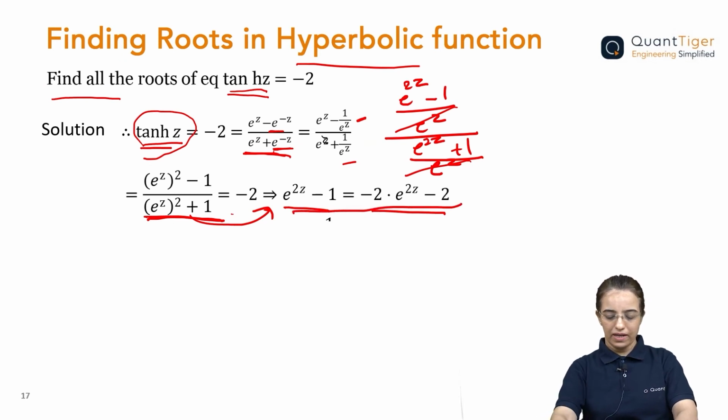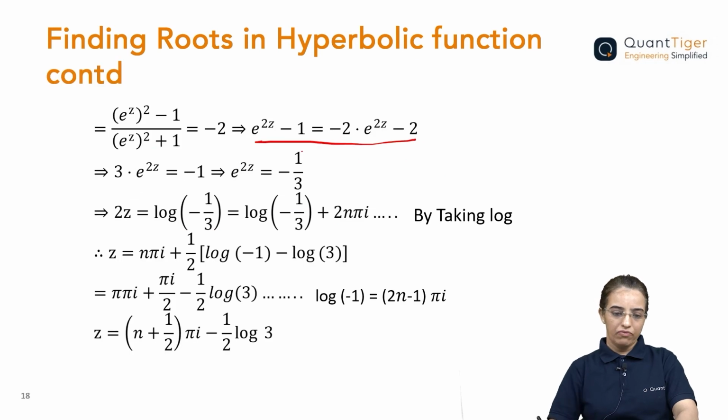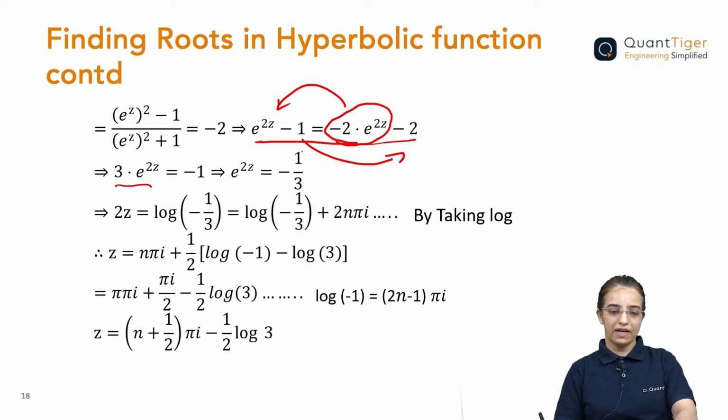यही step को मैंने आगे लिखा हुआ है. Now we have to rearrange these terms. तो ये पूरी जो e to the power z के फॉर्म में है वो मैं अगर शिफ्ट कर देती हूँ इसको इस तरफ तो इसके साथ add हो जाएगा और I will get 3 into e to the power 2z. और ये -1 को शिफ्ट करती हूँ राइट हैंड साइड में, सो आई विल गेट -1 ऑन द राइट हैंड साइड, simply so that I want to get the value of z.